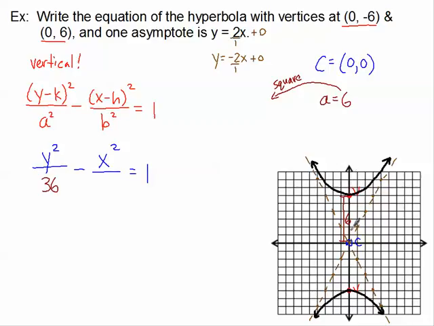But what I do know is that the slope of one of our asymptotes is 2. So I know that the slope of a vertical hyperbola is going to be A divided by B. I remember that because it's the y's over the x's for slope, and the A attaches to the y, and the B attaches to the x. So A divided by B. I know that the slope is A divided by B for one of our asymptotes.